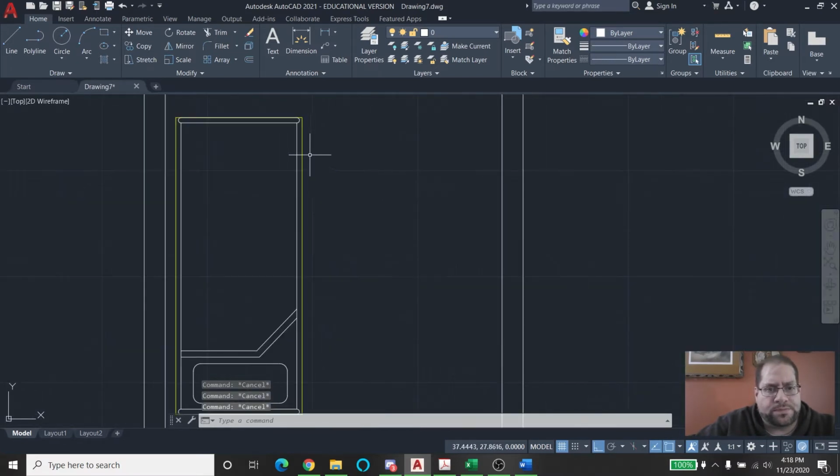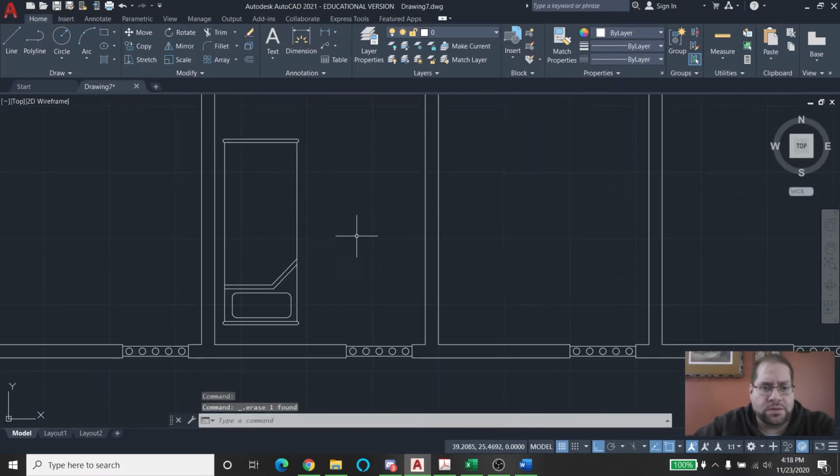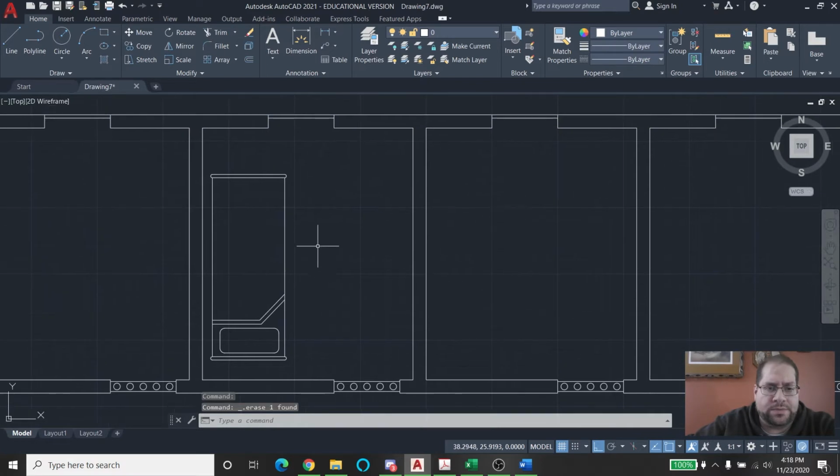Looks good to me. I'll erase that original rectangle. So I have my bed there.